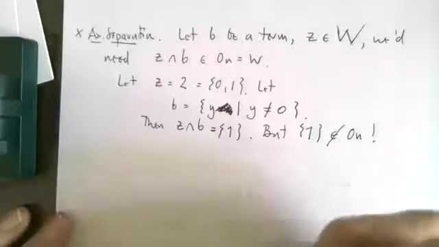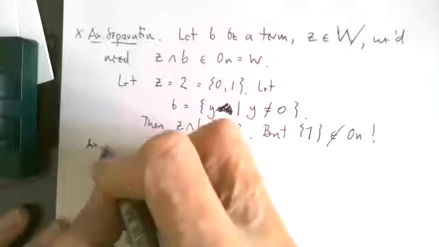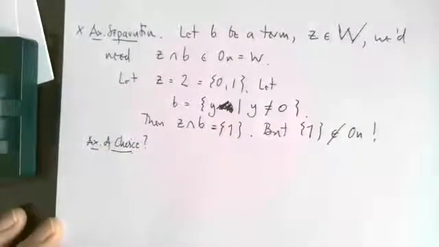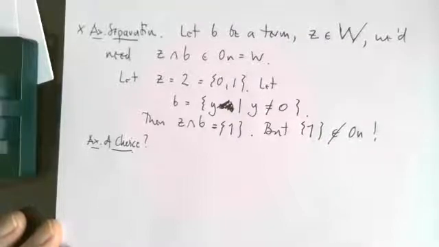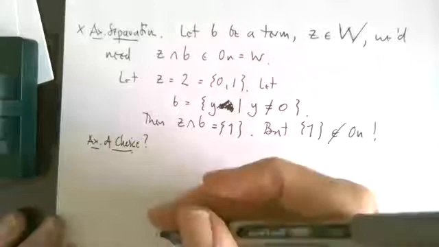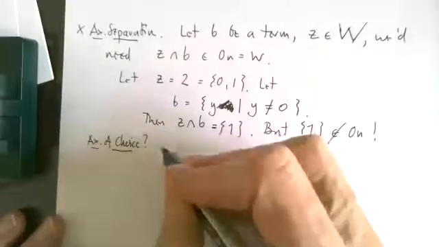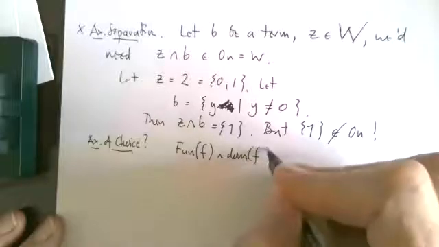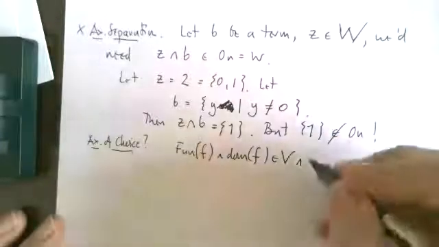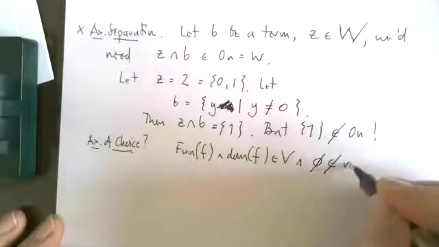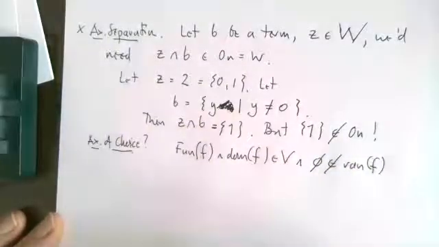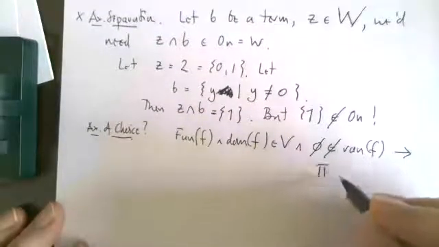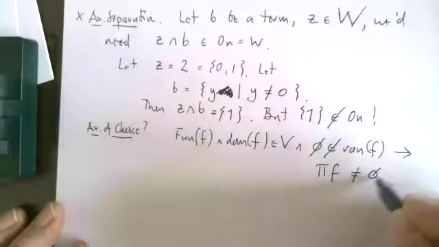And lastly, axiom of choice. So again, I think this is kind of vacuously going to hold for kind of silly reasons. So what is the axiom of choice? It says if you've got a function and the domain of the function is a set, and F always returns non-empty sets, so I can say the empty set is not in the range of F. Again, it's an if-then. Then something has to happen. This Cartesian product here of F is non-empty.